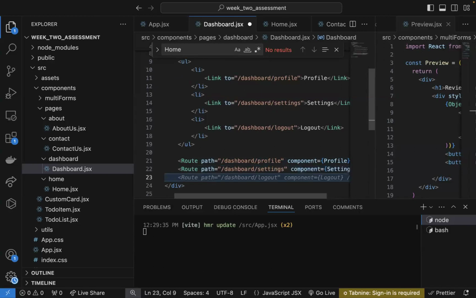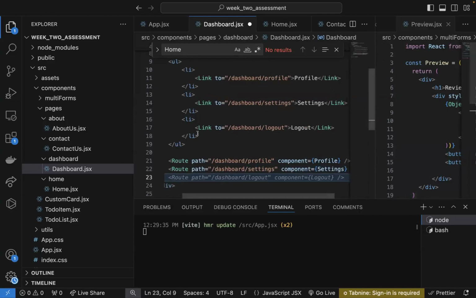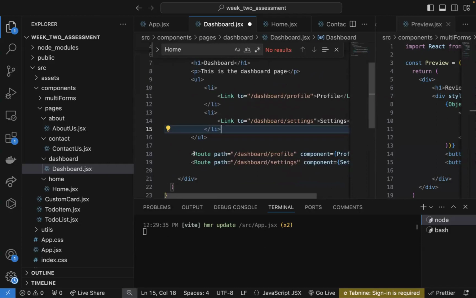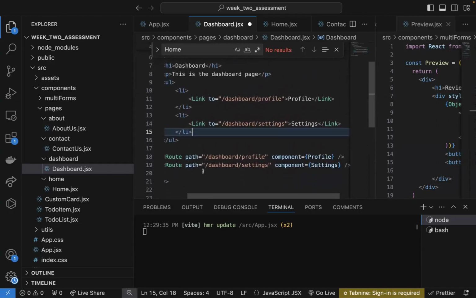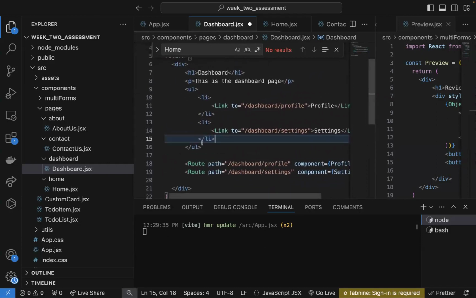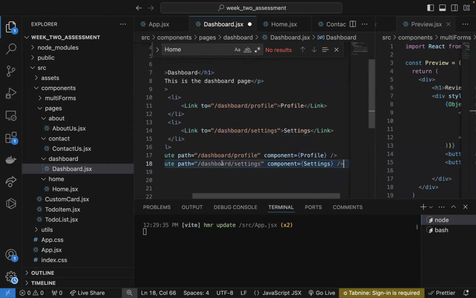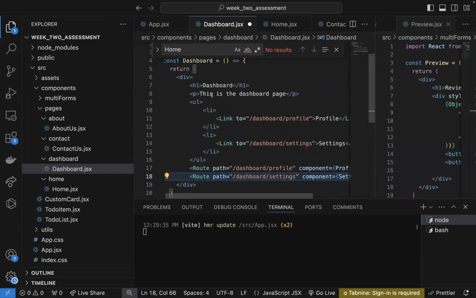I don't think we need logout, let's not use this. Logout is typically not a route, it's a function most times. So we have these 2 routes inside the dashboard, right? Ideally, we should pass through the dashboard before getting to this route. As you can see, we have dashboard slash profile, right?